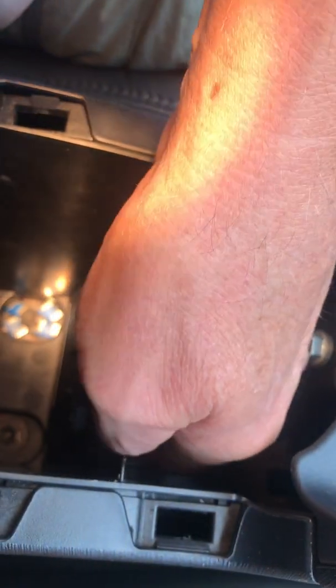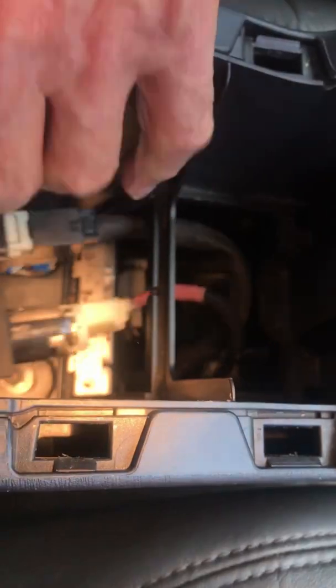And if you look down in here, let me see if I can get the flashlight on. If you look down in here, you can see there's the plug, there's the power outlet. Now this whole front piece here snaps off. So what you do is you push from behind here, and you gently push on the top. And when you do, guess what happens? There, pops out. And then you lift it up, and out you go.